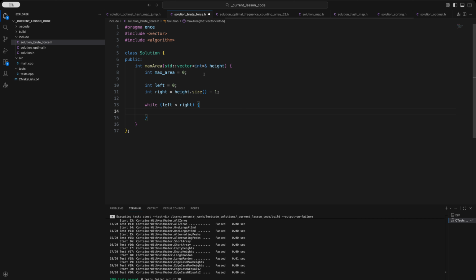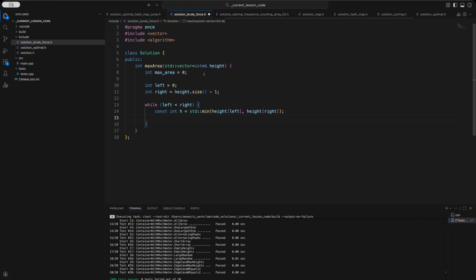and the while loop condition is that left has to be less than right, and inside that while loop we will be computing the area of the current rectangle. By the current we mean the left side is the value pointed to by the left index, and the right side is the value pointed to by the right index. So let's compute the height first.